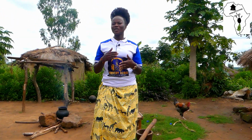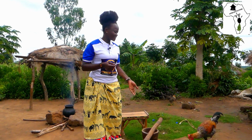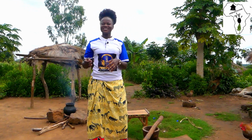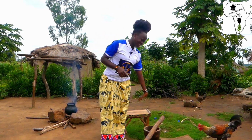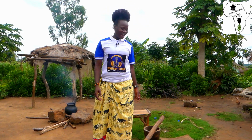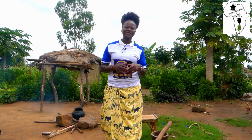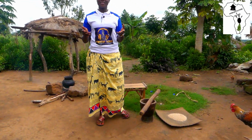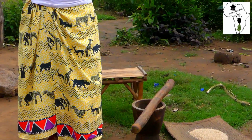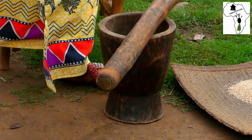A mortar and a pestle are two simple set of tools that can be used for pounding by crushing substances into fine paste or powder. A mortar is a bowl, while a pestle is a club-shaped object. Two tools that mean nothing on their own, but put them together, you have the coolest and most useful tool in the kitchen if you know how to use it.